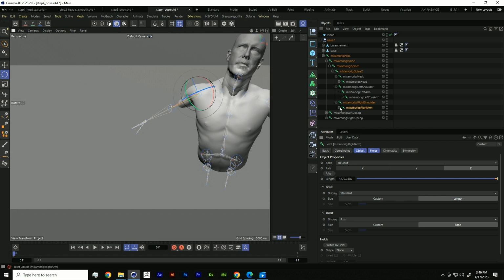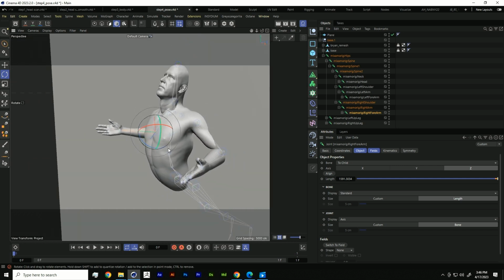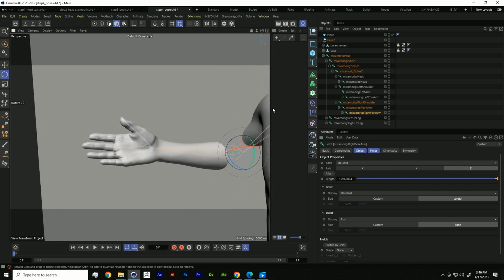So I'm just going to get a general idea of this in place for you, just so you can see my workflow. So again, we're getting this figure now, this character, like he's moving his way out of this liquid, sort of struggling to get through.